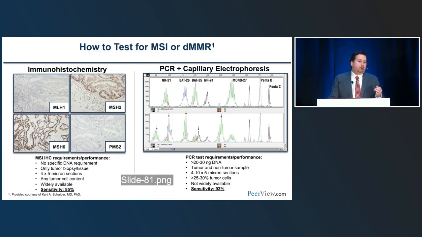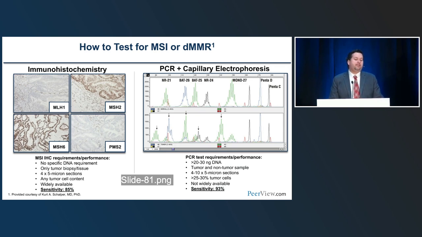And then the obvious question is how to test for microsatellite instability. There are two main assays that we have been using for a long time. They're fairly well standardized. One is the 4-marker immunohistochemistry, the 4-IHC, which is typically read in the context of pathology. And they're relatively easy to use. They're widely available, and they have a number of advantages. So they're fast, they're cheap, and they don't require germline DNA. So they're very friendly for use. And their sensitivity is estimated to be about 85%. So this is really a good assay, and generally most institutions are starting with this immunohistochemistry.